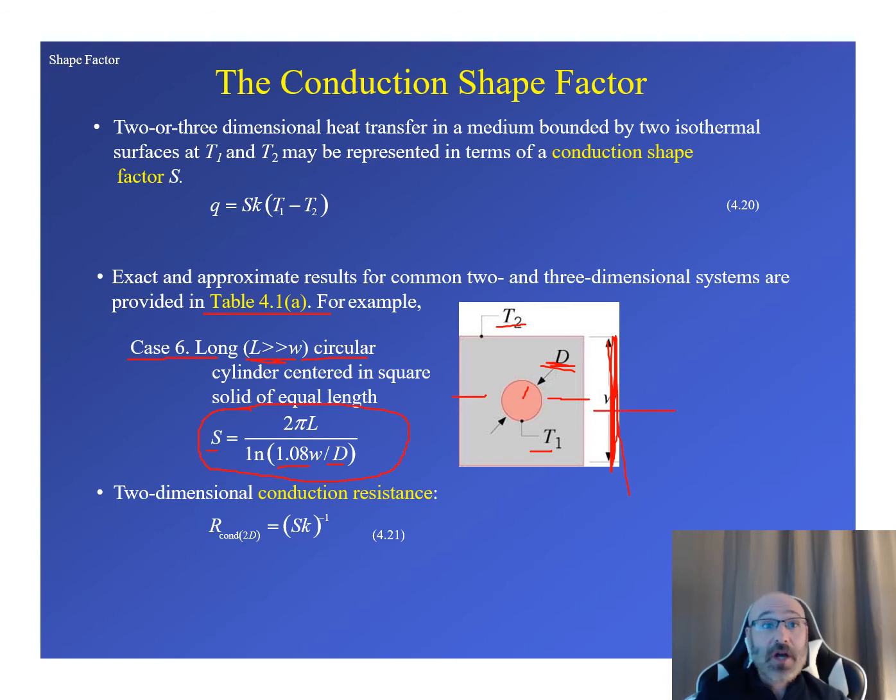Now we can take a look at our two-dimensional conduction resistance. This relates back to our next equation in our textbook, which is 4.21, which involves that S value that we either looked up from a table or got from equation 4.20. So we can plug that value in once we have it, multiply that by our thermal conductivity k, and again, this is for constant thermal conductivity problems. Take the inverse of that, and this is going to give us that two-dimensional conduction resistance. So you can see there's our R for conduction resistance, so there's our conduction, and we have a 2D. Our subscripts are important when we're looking at these variable names to know exactly what we're looking at.